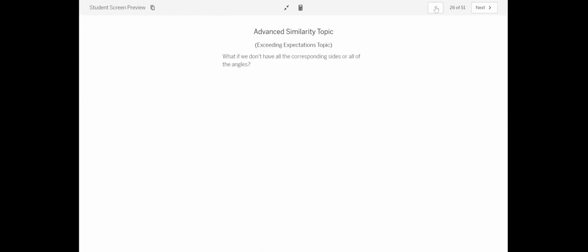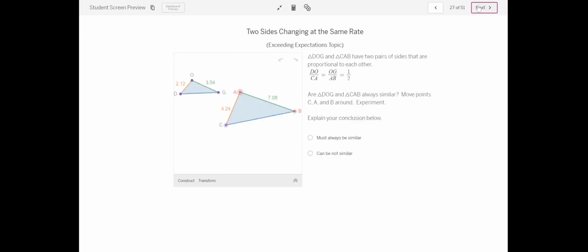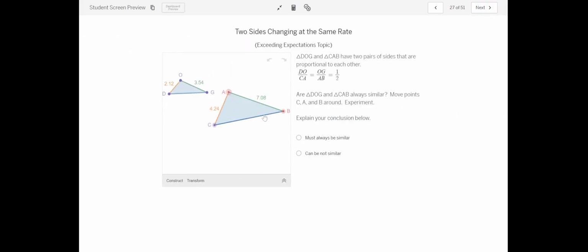So the next part is not required, but it is an advanced topic. It's kind of another shortcut. So if you don't have all three sides or all three angles, you can still actually do it with one other way. And what they're trying to get you to see here, I highly recommend once again pausing before I go through this and see if you can go through the next few pages on your own.